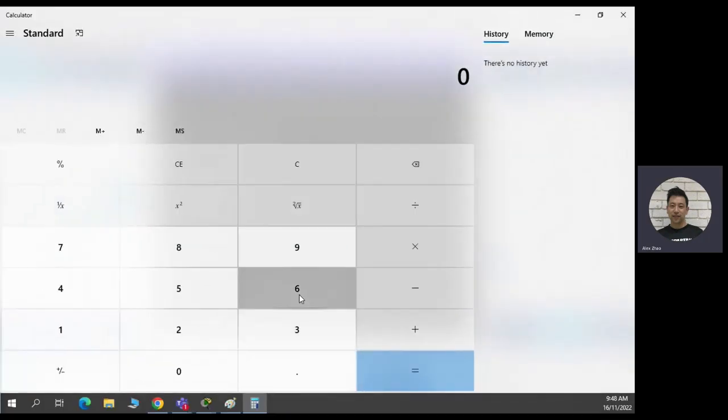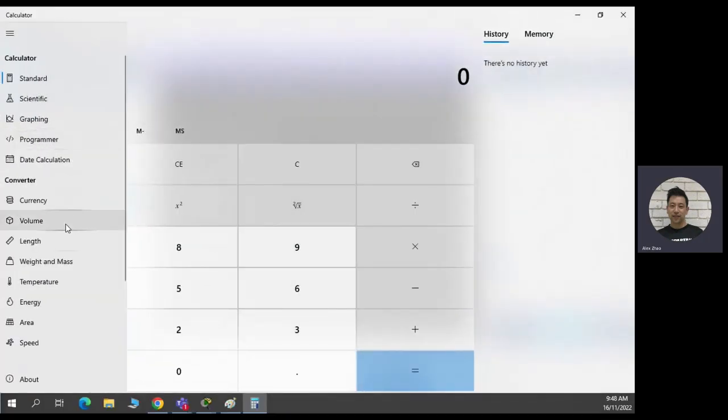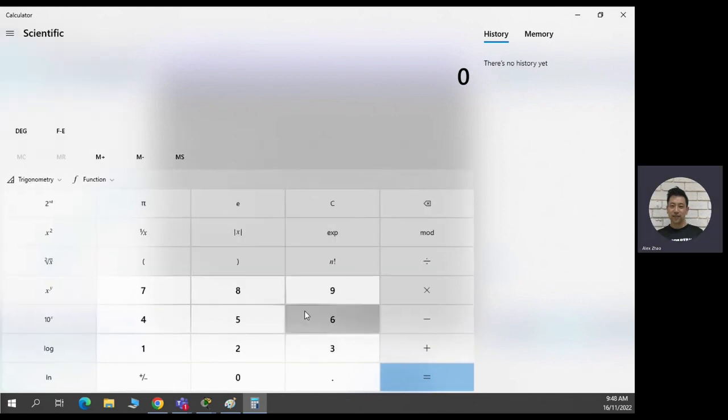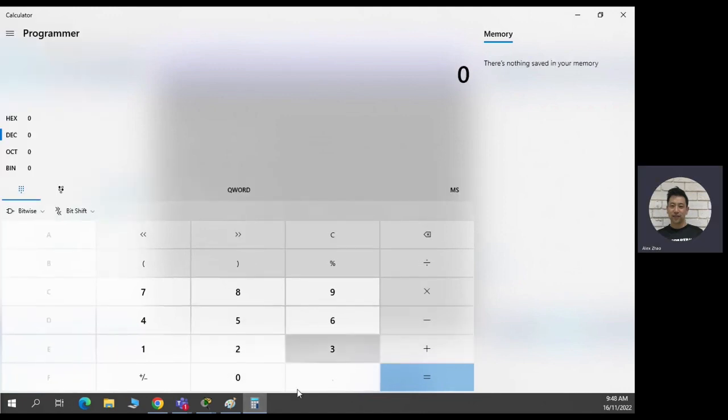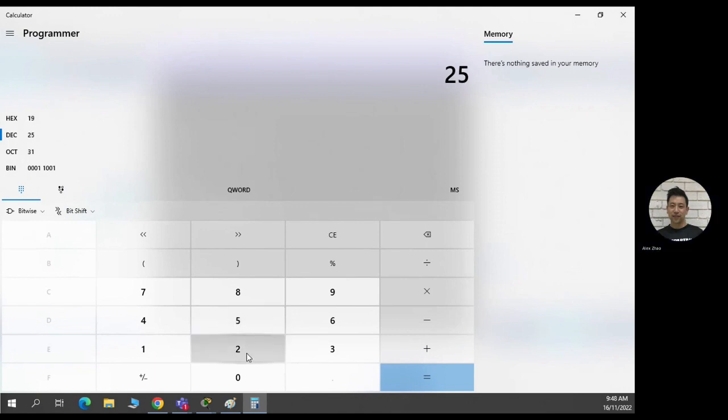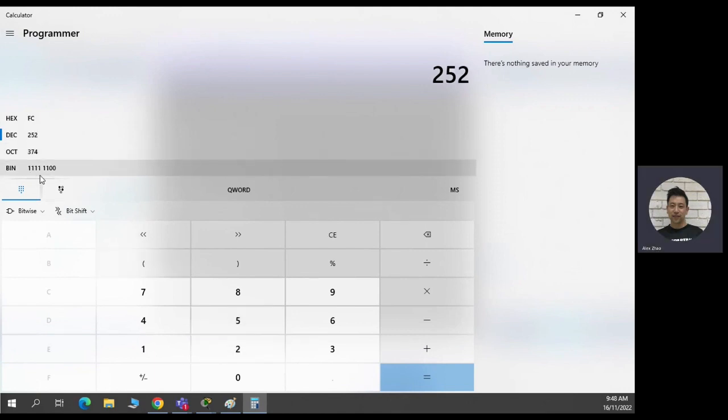We can just use the calculator view, programmer mode. So 252, and if we look at the binary, that's two bits left, which is /30, isn't it?